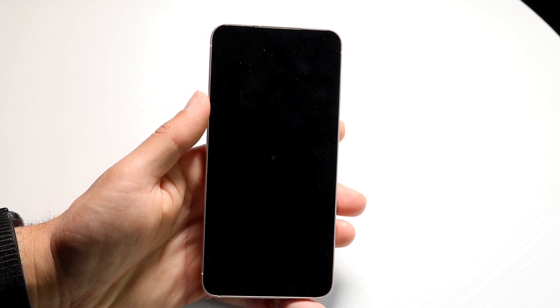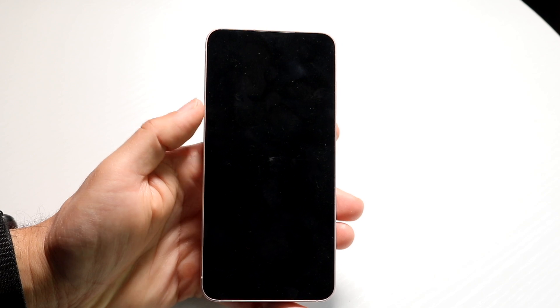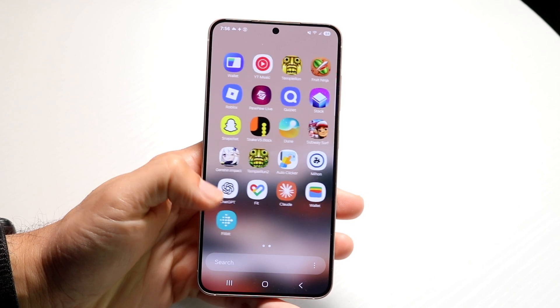This is something that's actually very, very basic. If you want to turn on your phone, you can also just double tap on the display to turn it on. If you want to turn it off, you just double tap on the display one more time. So you can turn on or off your phone just by tapping onto the display.